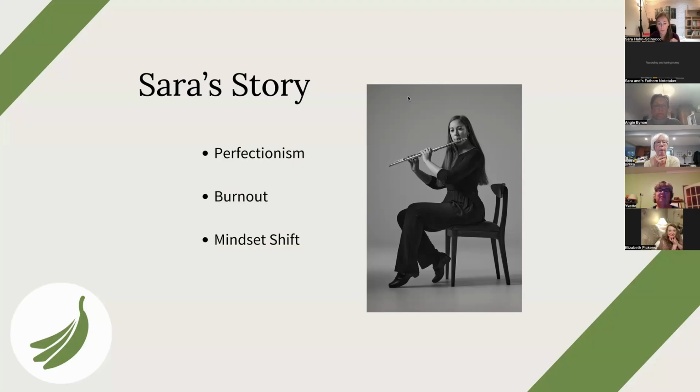The flute pulled me right back in, and I had to remind myself of why I was playing it in the first place. What matters to me is expression, connection, and just the feeling of transcendence that music can bring. And it's supposed to be fun. That's why we played it in the first place, right?